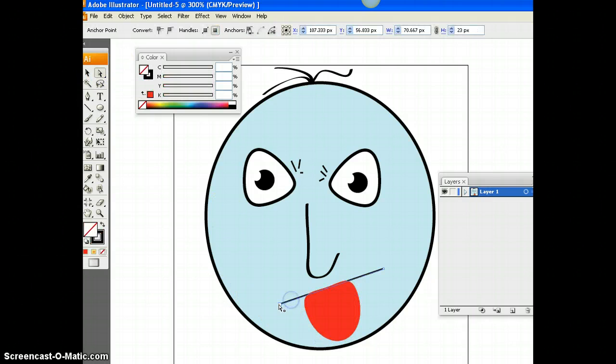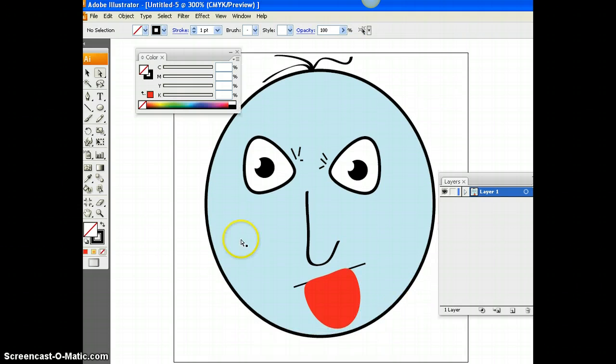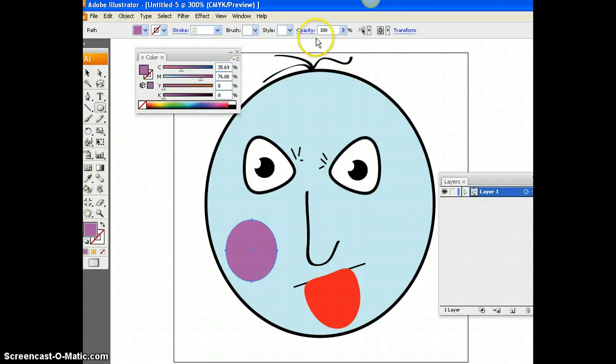White arrow, I'm just going to change the length of these points. That's better. And let's give him some rosy cheeks as well. So I don't want a stroke color, none. But I do want, oh, that's wrong. That's the stroke color, isn't it? No stroke color, but a pink fill color. It's very strong. We can make that a little bit weaker by changing the opacity. That's great. We'll just make that a little bit smaller. Control C, Control V.